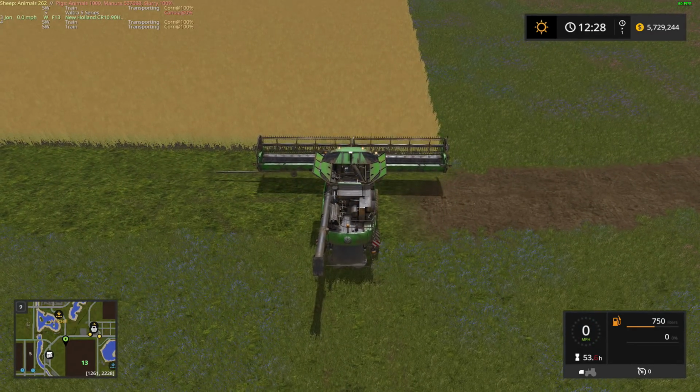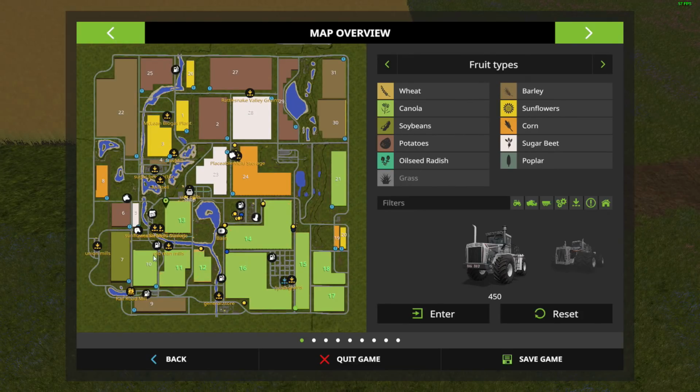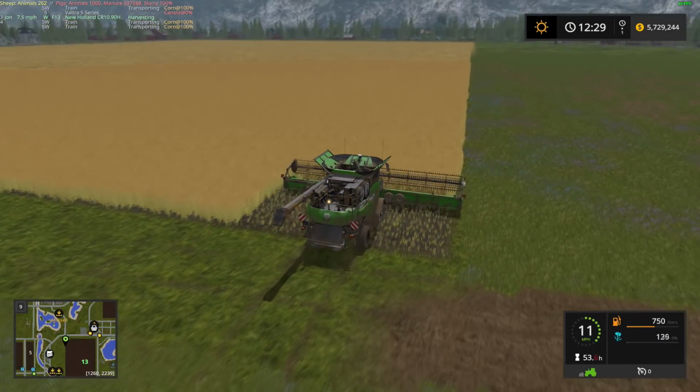3 combines. If you guys don't recall, let's see. We have fields 13, 11, 12, 14, 16, 15, 17, and 18. Those are the fields that we have. We have 3 combines to harvest. Oh boy. Let's get to it. What do you guys say? Yeah, we should probably do that.